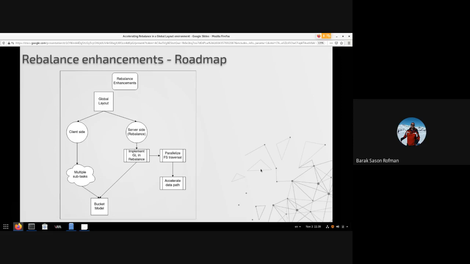As we discussed in the beginning, the global layout basically eliminates the need for a fix layout operation, which opens the way for multiple enhancements. The internal rebalance enhancement basically optimizes the way that rebalance operates. And the bucket model solves the problem of migrating files between pre-existing nodes in the cluster. So the bucket model basically eliminates inner migration of files.